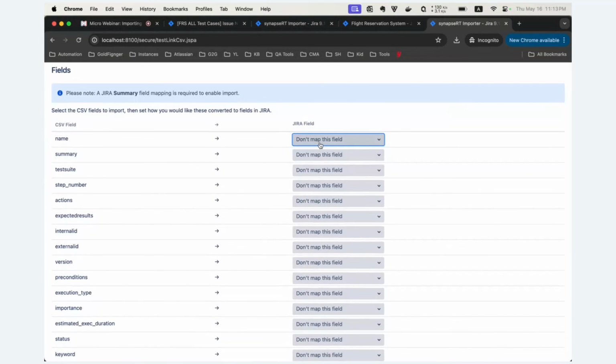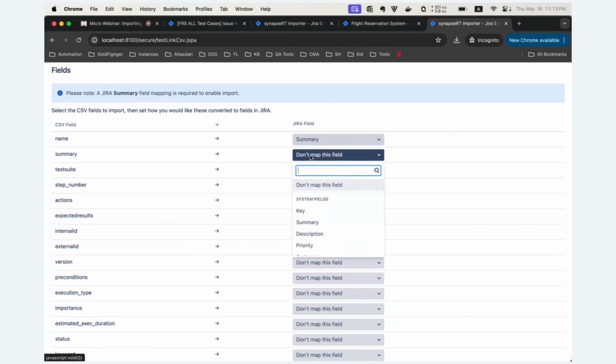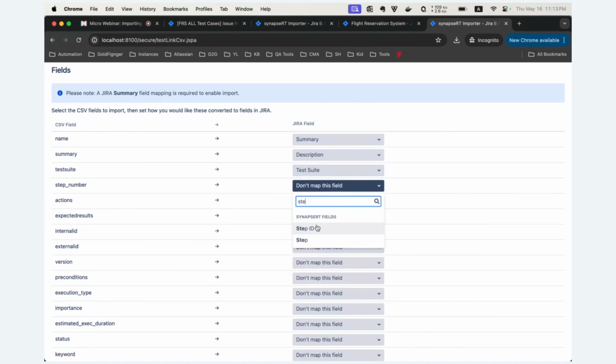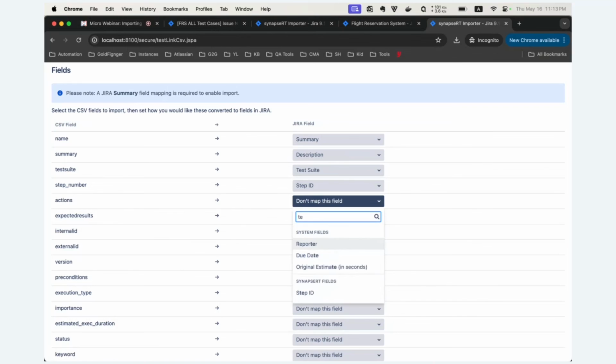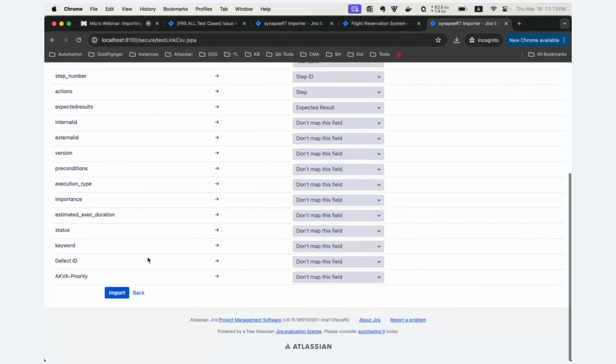Okay, so test case name in test suite, actually the corresponding field in Jira is summary, and summary is description, and then test suite is to keep the tree structure. Step number is step ID, and then test step and expected result. Okay, let me just map these fields and then do the import.